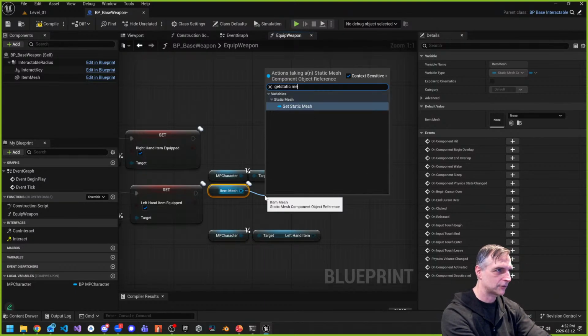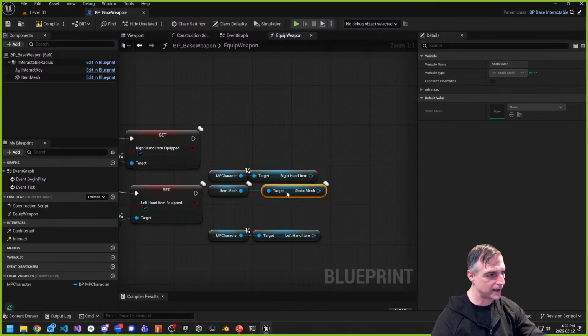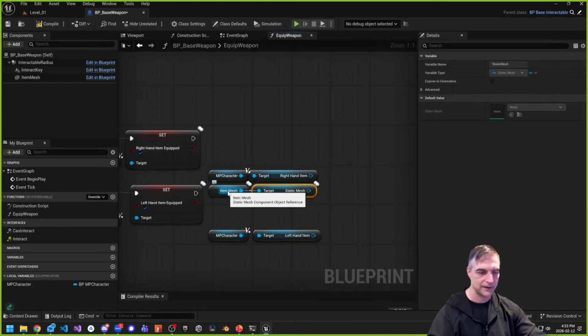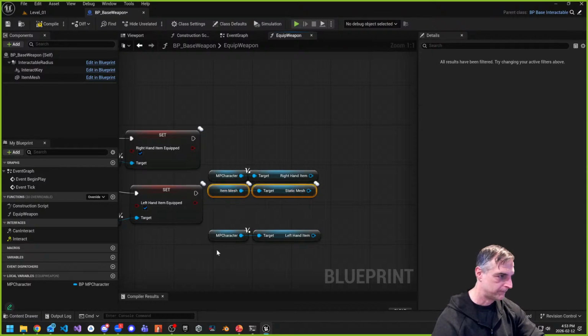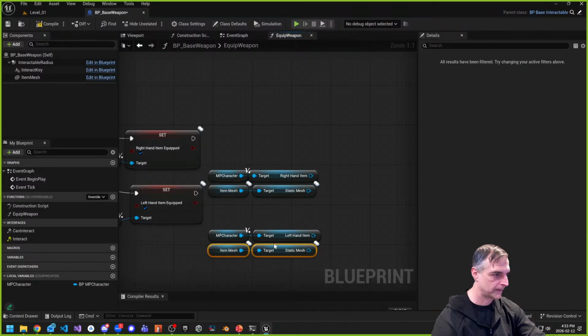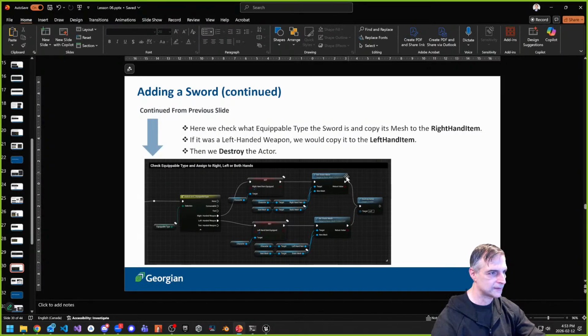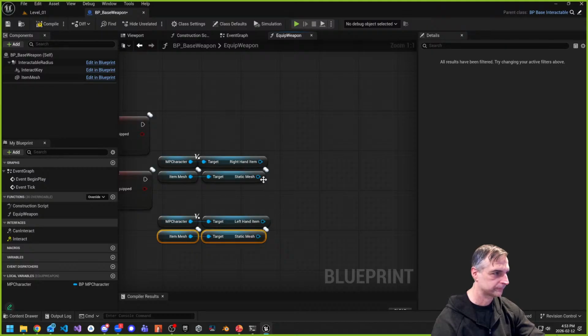Get static mesh. There. So again, when you get the item mesh, you're not getting the item mesh itself. You're getting the item mesh component. You want to get the component that has the static mesh inside of it, right? So that's this. Okay. And once I've done this, then I want to set the static mesh.